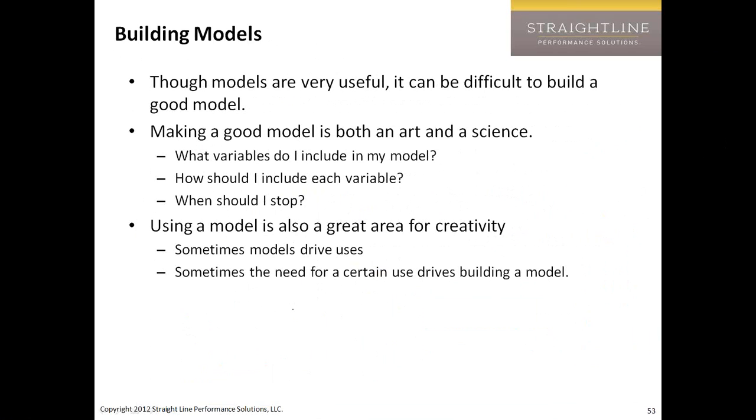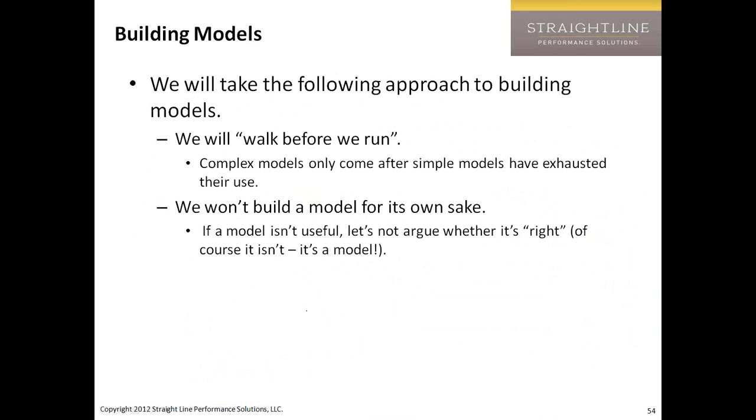Even though models are useful, they are sometimes pretty hard to build. Making a good model is an art and a science. It's kind of like being a good cook. You have to decide what goes in a model and what doesn't go in. You have to be able to look for anomalous points. Those are usually outliers, but they can be something different as well. We're going to mostly look at outliers. Having said this, models are wonderful because they allow a great amount of scope for creativity, and it can drive what you might be able to do in a business, which is fantastic.